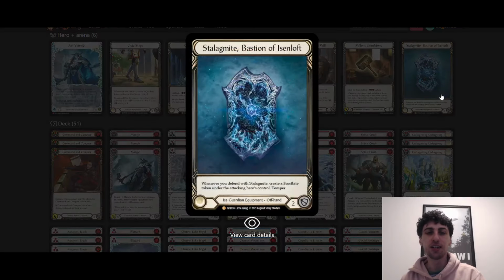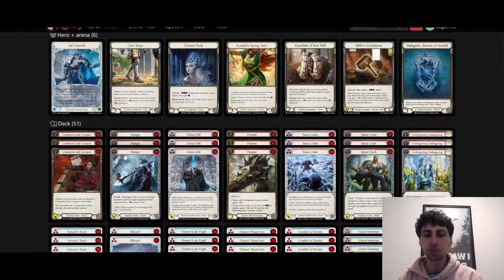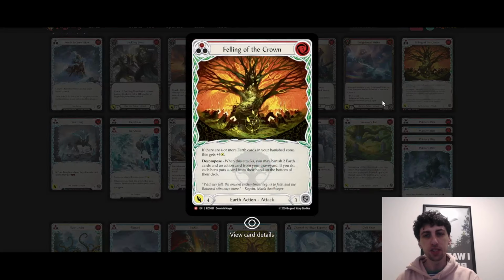Of course, if we want to actually utilize the hero ability, we're gonna want to play some number of ice cards, and so we are focusing a lot more heavily on the ice aspect than the earth aspect. There's a very different version of the deck that I think could be interesting based around Decompose. You can see in the maybe board here, you can do something kind of Florian-like with Felling of the Crown, red and yellow Rootbound Carapace, and then Plow Under, and you can basically be a Guardian version of Florian if you want to do that.